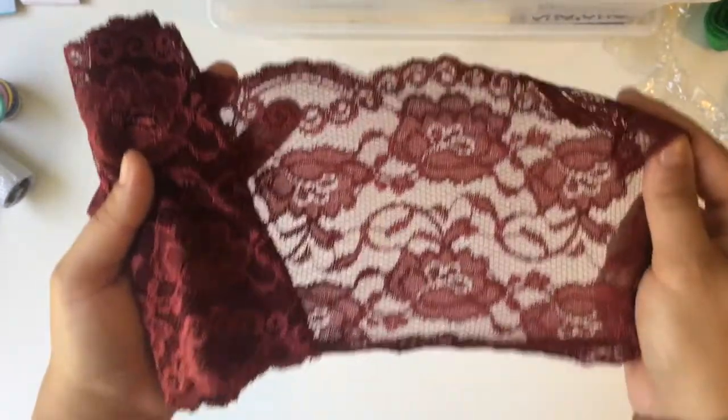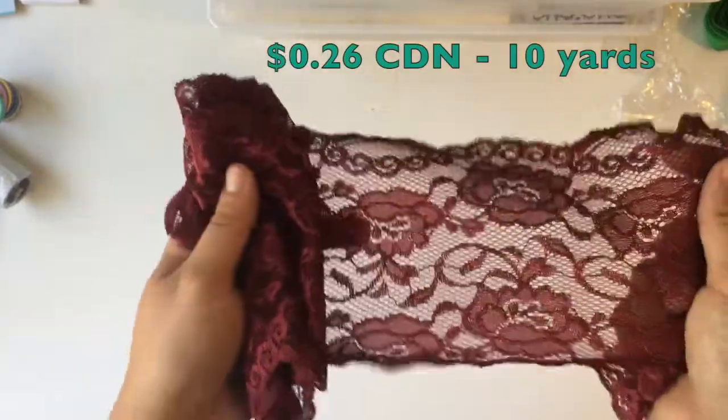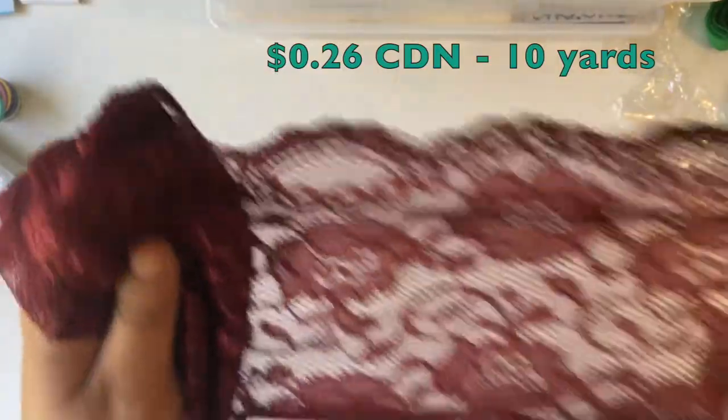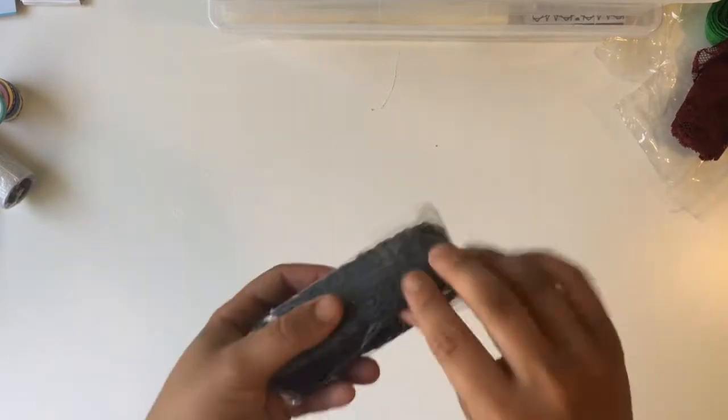This is the next one I got. It's like this wine colored maroony red color. This one's a little bit stretchy, which I'm not a fan of, but I'm just going to be putting it on a card. So I thought this one was super pretty to be added to a nice elegant card just to jazz it up. Just kind of as a background element, and I'll add some texture and it makes it a little bit fancier in my opinion.